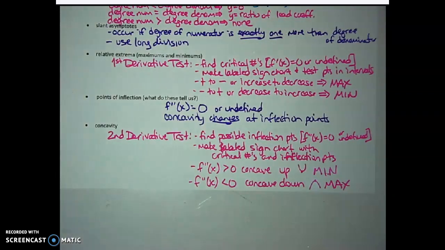So now, if I give you a function, you should be able to go through any of these and graph that function. The other thing you should be able to do is, if I give you clues about the graph, you should be able to graph a sketchy curve that meets all of those requirements.